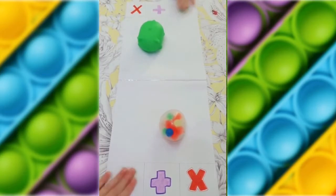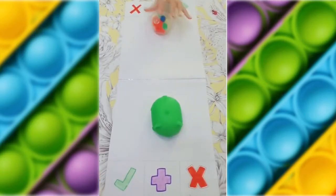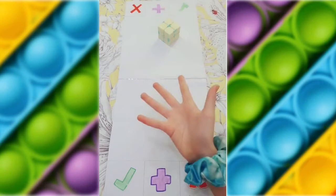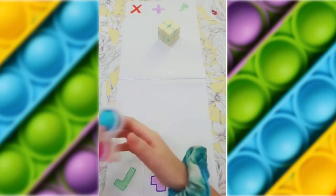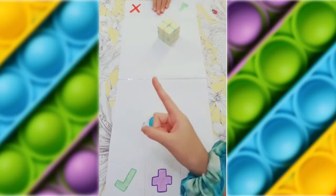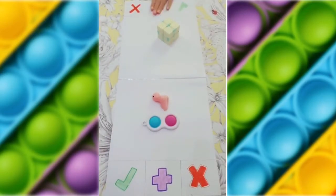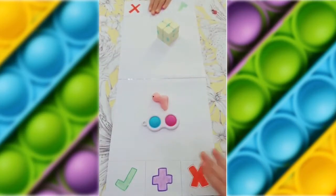You know what? I'll accept. Thanks. What do you have an offer for this yellow infinity cube? I really, really like infinity cubes as a fidget in general. So I'll give you this blue and pink simple dimple. Could you please add? Sure, I guess I'll add this pink mochi. Can you add just a tiny bit more? Okay, I don't really feel like adding anymore. So I'm going to decline.